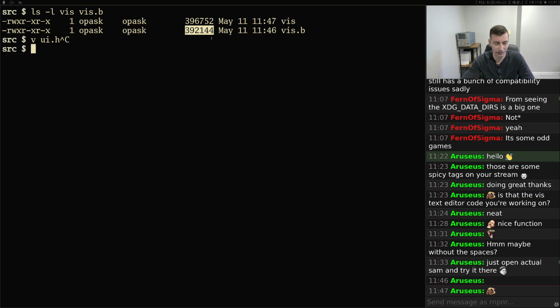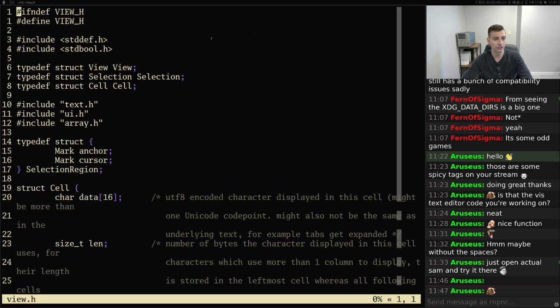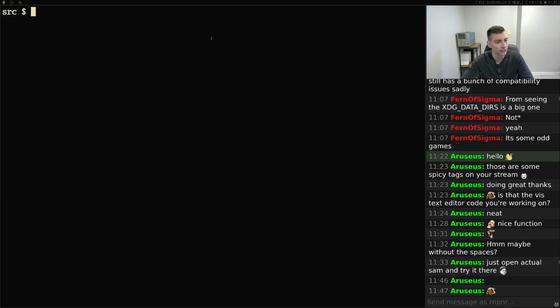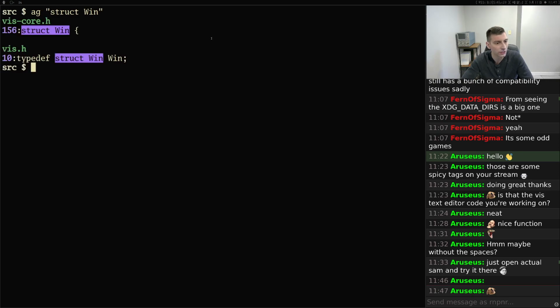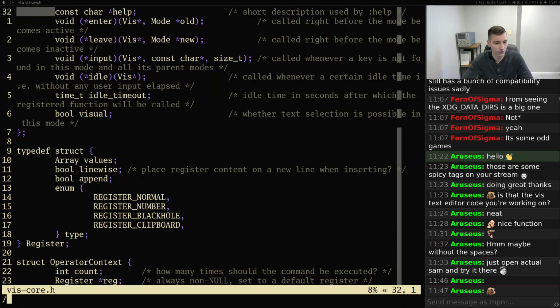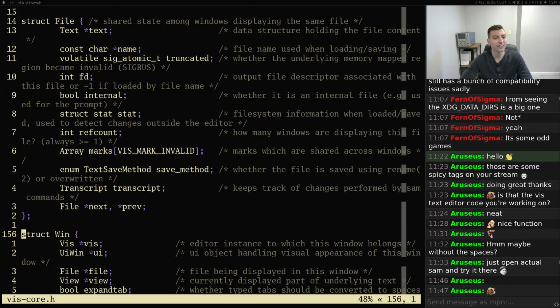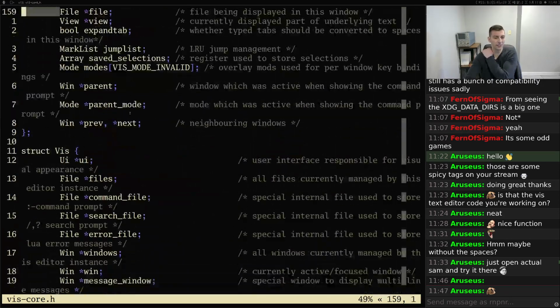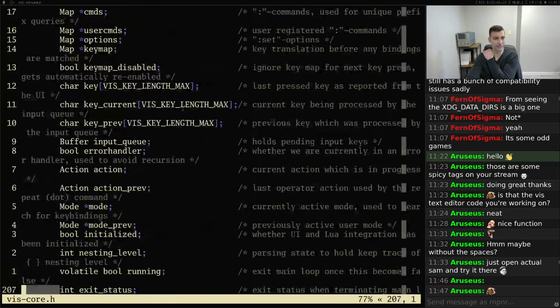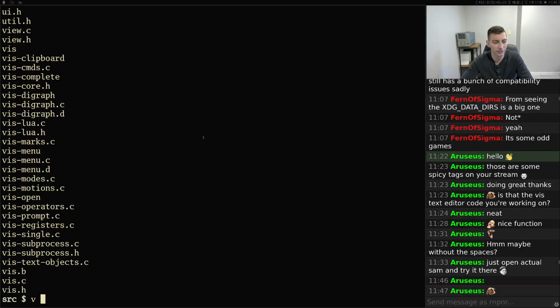object-oriented interface. So the next thing to just delete would be win in view.h. There's a ton of function pointers. Where's the window defined? Ag struct win. This core.h. That's mode. Well, that's another place. So struct win. Yeah, struct win has a ton of stuff in it. Actually, struct win doesn't have any function pointers. It's just the UI struct.